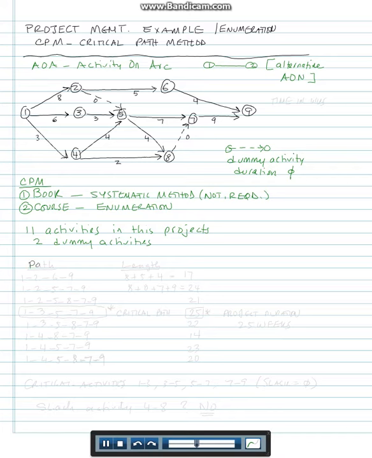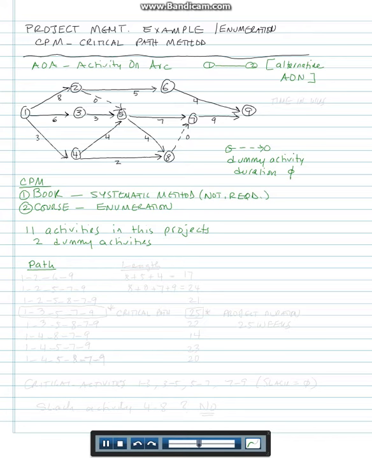When we're doing enumeration, we have to list all the possible paths and the time it takes. Then we pick the one with the longest path, and that's the meaning of critical path. So let's see how many paths we have. Let's list them all by their nodes. The path has to be continuous. You can't move your pen off the paper.